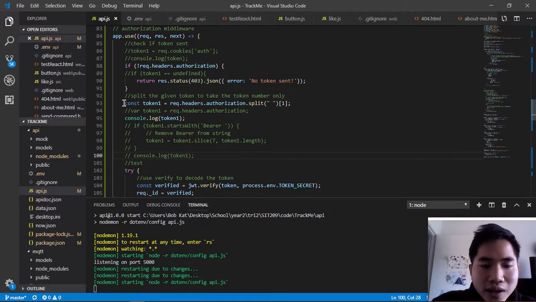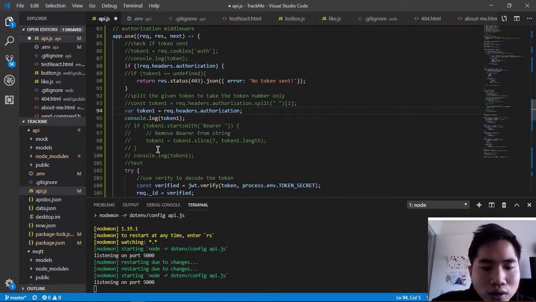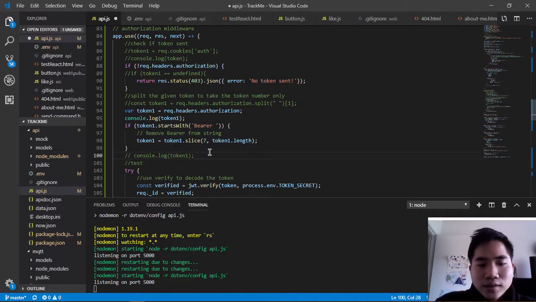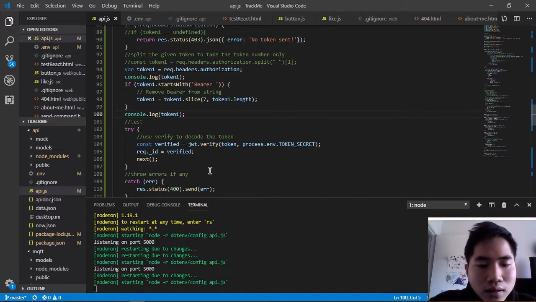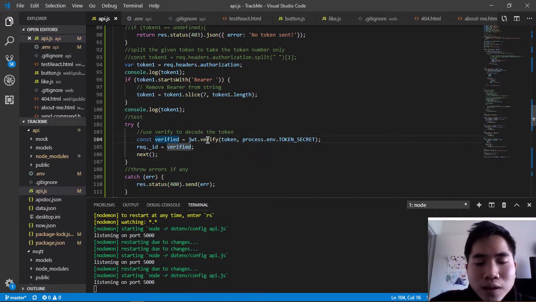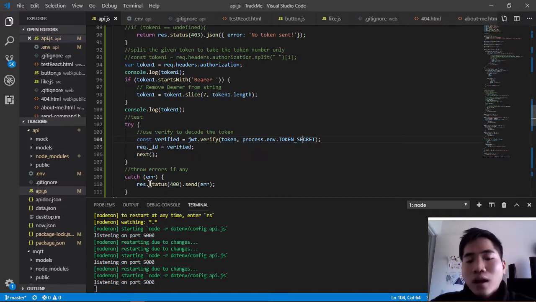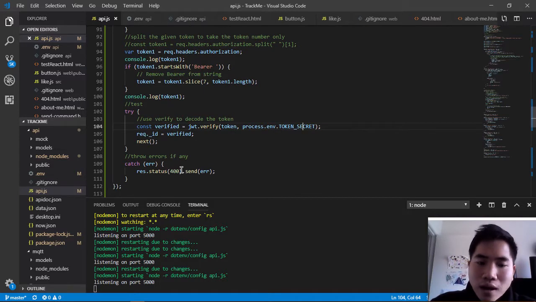There's also a second way to do it, which I think is simpler and better. Besides split, if I remove split, I can create the token again using startsWith and slice, which is this. These two will produce the same result anyway. So let's try with this first. Here you have a constant verify, which is JWT verify, and it decodes based on the token, meaning your token sequence, and you assign it to the ID and done. If anything happens, it sends the error with status 400.